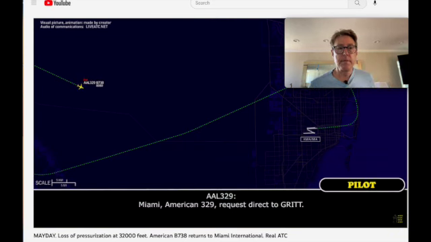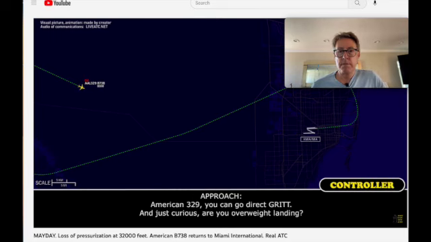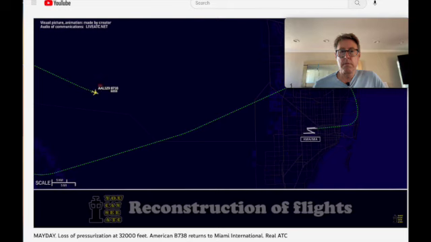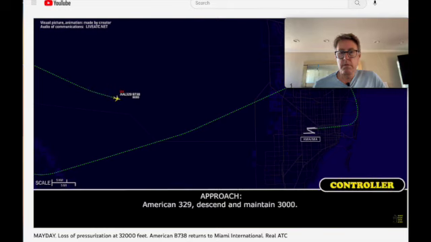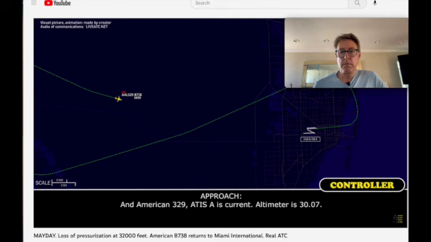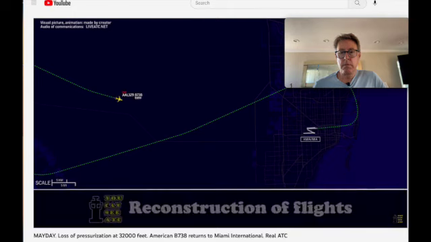Okay, American 329, request direct to Grit. American 329, you can go direct Grit, and just curious, are you overweight landing? Negative. Okay. American 329, descend and maintain 3000. Thank you, American 329. Turn left heading 070.